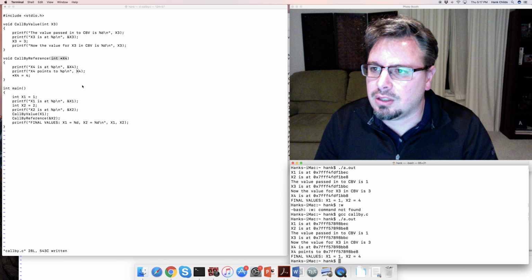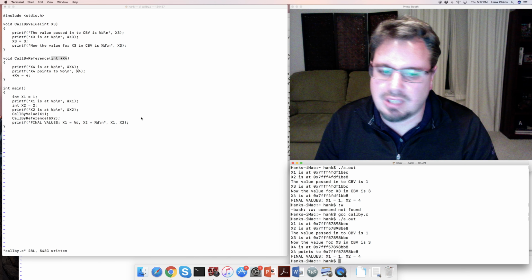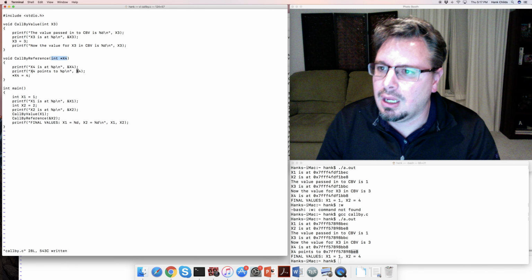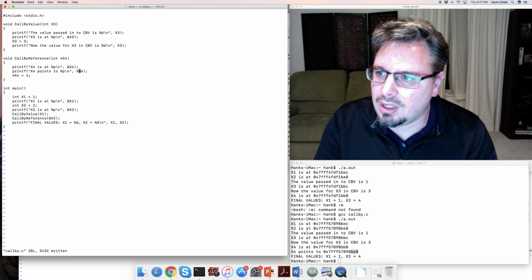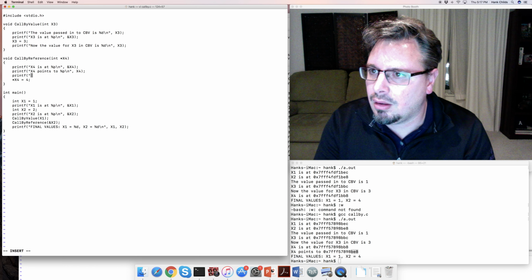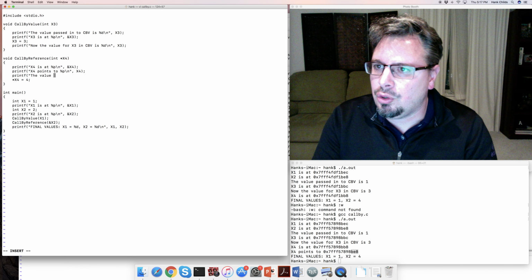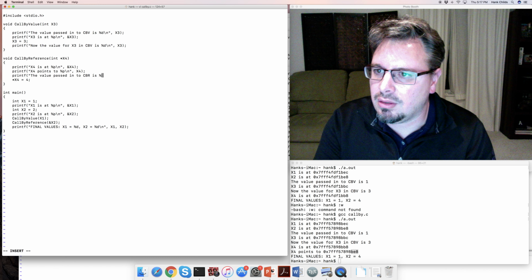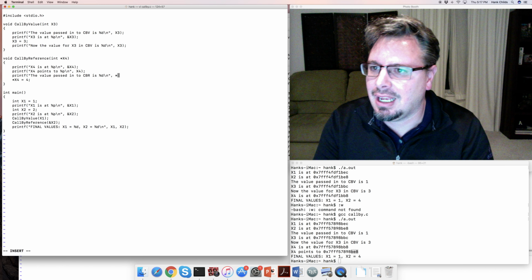But the question is, what's in this location? What's in the location is BE8, the location of x2. And so what's being passed in, so we could do yet another one. We could say the value passed into call by reference is %d, and then we can do this.